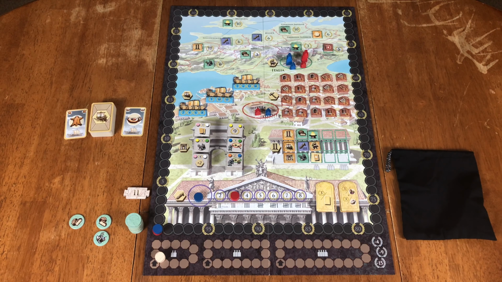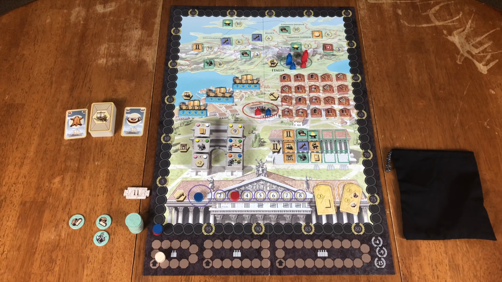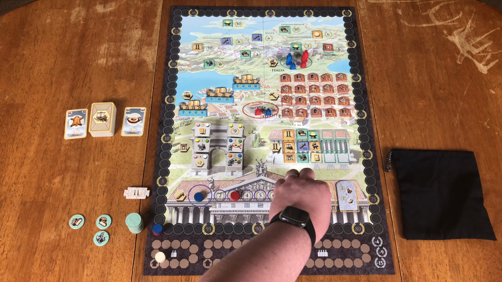At the end of the quarter, whoever has the most Senate votes is going to get to choose one of these 2 tiles. And those are all victory points at the end of the game. Whoever has the second most amount of votes is going to get the opposite tile, but on the gray side, which is worth less points.